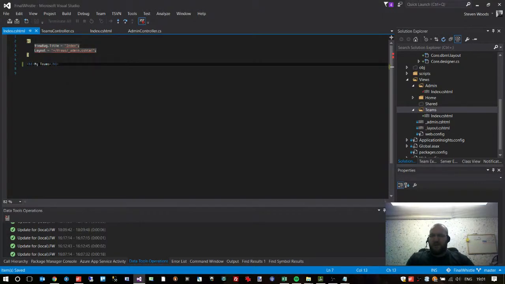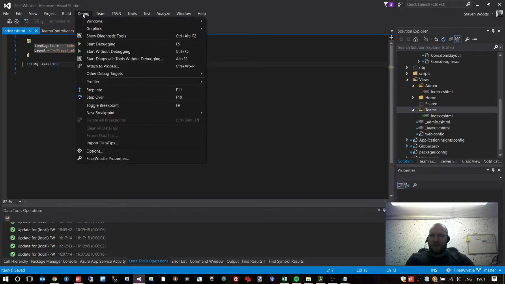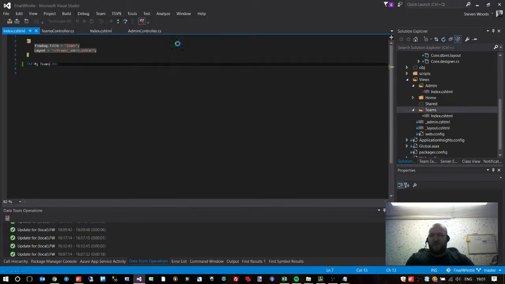Click on save. I'll run the application, debug. If you want to, you can press F5 to just start this. That's what I'm going to do from now on. So if you think, how's he got that running? I've just pressed F5 and it automatically does the build.